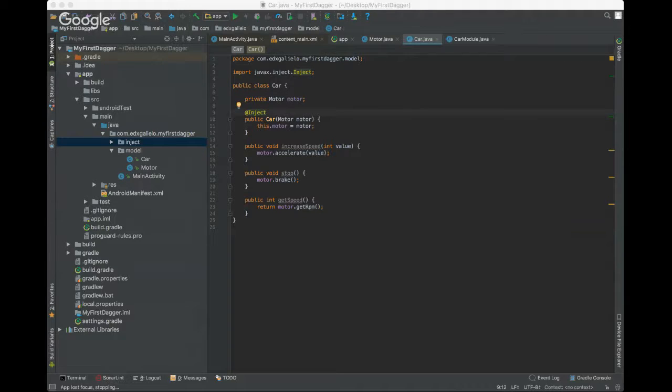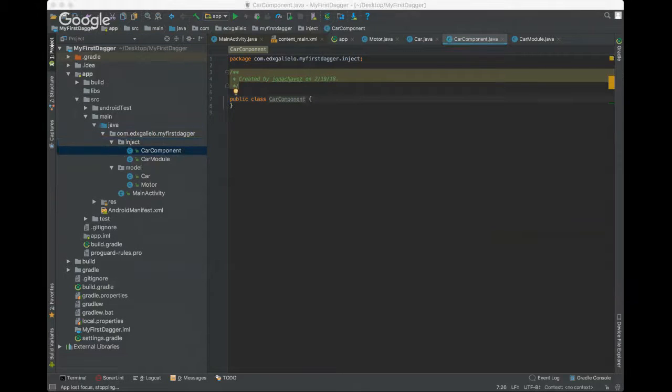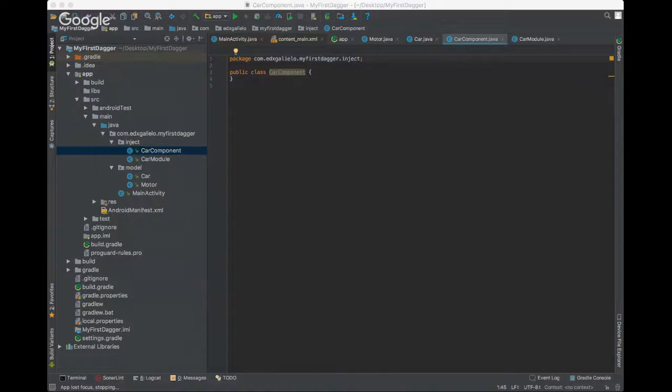Now I need to create a component because the component is the bridge between the graph and all the modules. So car component, car module.